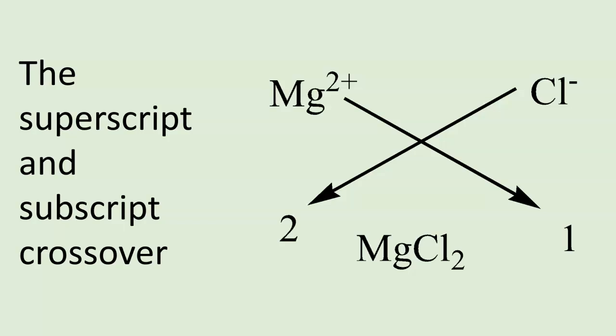So back to the same problem we've been looking at, okay, we have a magnesium, which is positive 2, and that is going to cross down to the right. Then we're going to have your chloride that's a negative 1 cross down to the left. So what that means is our magnesium is a positive 2 charge. So when we cross down, that chloride gains that 2. And now we're calling it 2 chlorides that are within that compound. And because there's a 1 in front of that negative sign, that magnesium is considered to be a 1.